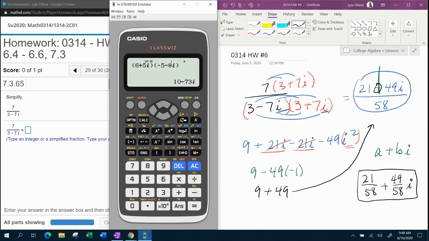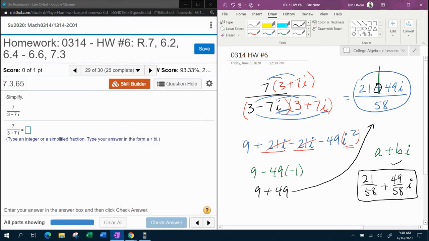And we're going to use the Casio ClassWiz to check it. And this calculator is freaking awesome. If you go to menu and 2 into complex mode, you can input this problem exactly the way it looks at the beginning. The ENG button gives us the i. And look at that. Look at that answer compared to the answer we got over here. It gives the answer in standard form. It does all of the work for you.